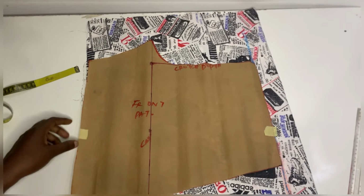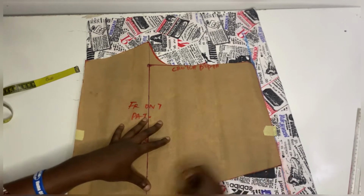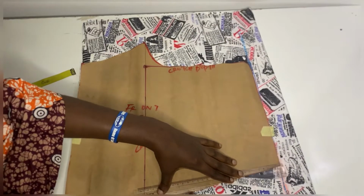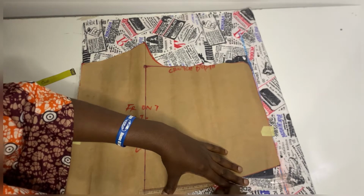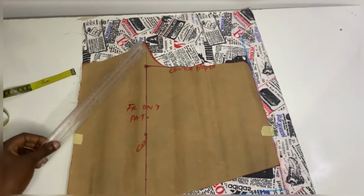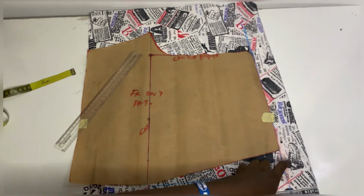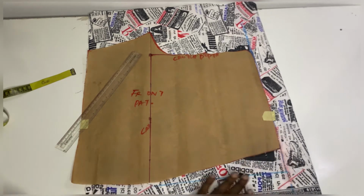Now what we're going to do next is, when we're drafting this pattern, the waist and the hip are not the same, so we want to take this point straight out so the hip and the waist will be equal. I'm trying to chalk it so we can see it very well. I don't know if you can see. So that's what we did. At the hip point, we took it straight out, because this is an elastic pant. This is not a short pant with pockets. This is an elastic, so we need the waist and the hip to be equal.